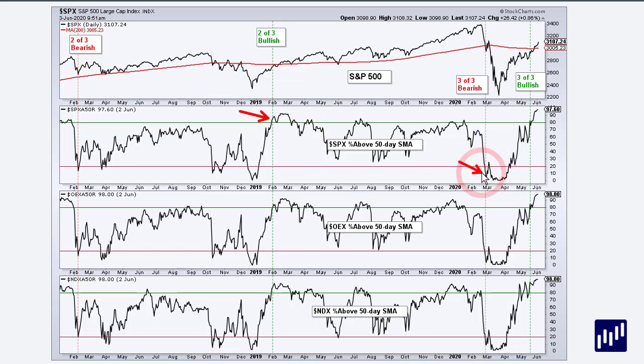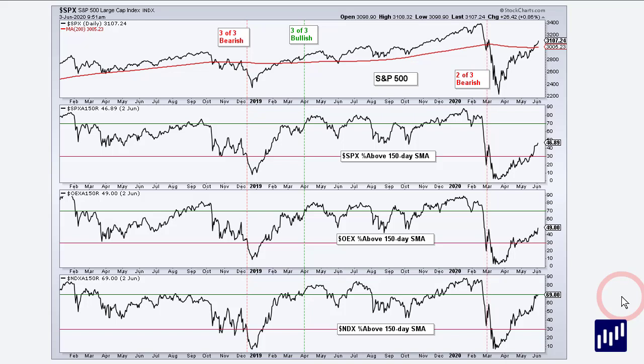On the downside, you get below 20%. That shows a lot of downside participation, a lot of selling pressure or stocks that are participating in the decline, and that is bearish. And that happened at the end of February. So basically 1 year between these signals. And then you can see here in May, we've got 3 of 3, and the NASDAQ 100 was first in late April to get above 80%. And then OEX and SPX followed suit in the middle to latter part of May. So all 3 are on bullish signals right now. But as I said, we're going to go a little bit further and look at the 150-day and the 200-day next.